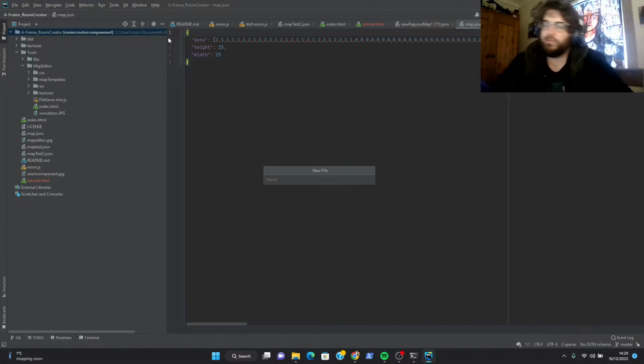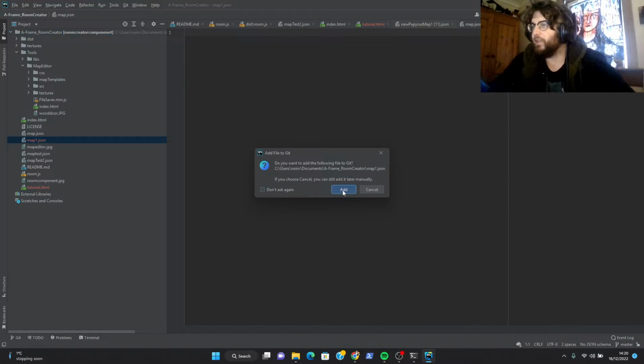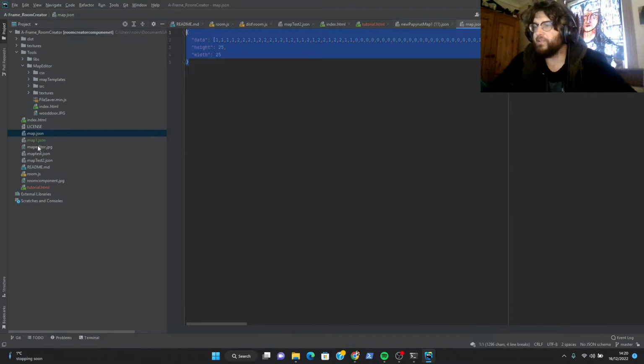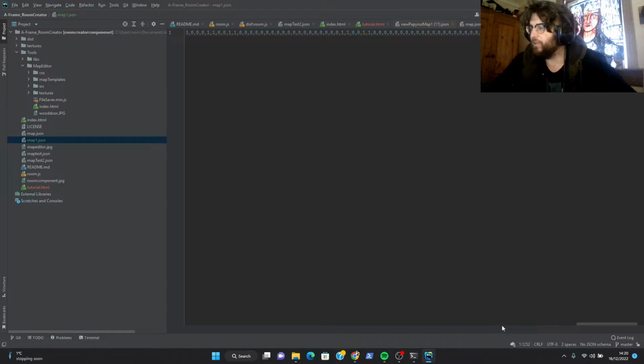Remember, we're calling the actual map data we want to load map1, so just do map1.json, and we'll do the same thing for each other one. Yeah, fine. I remember I copied the data reference there. Get this structure because it needs to be in this structure for it to work properly.